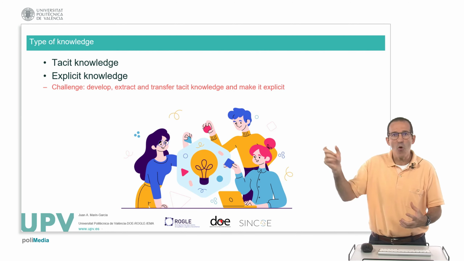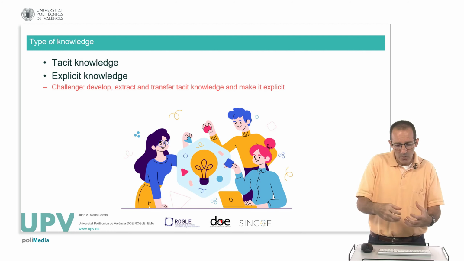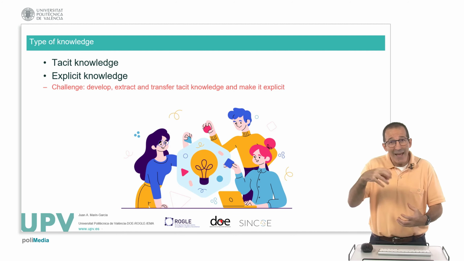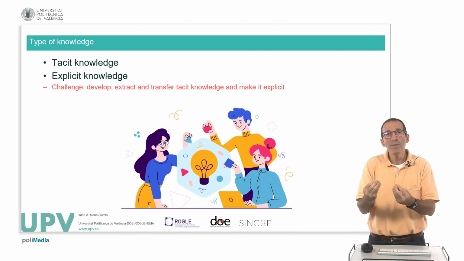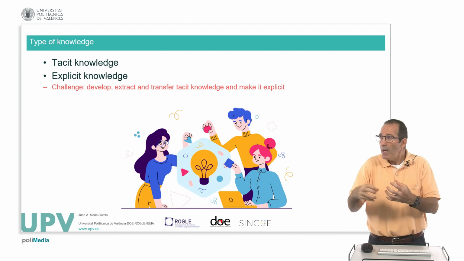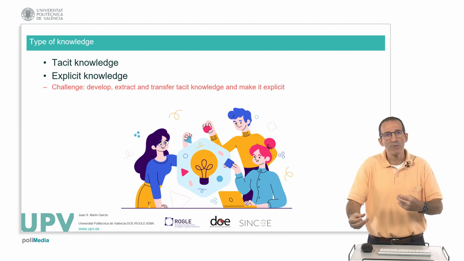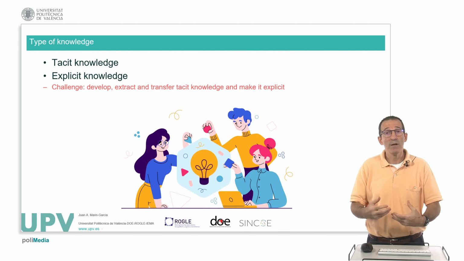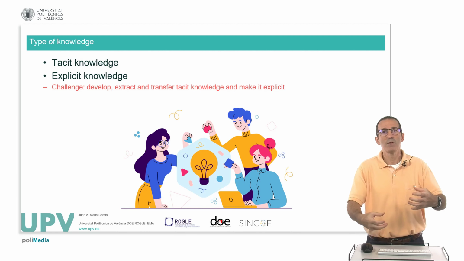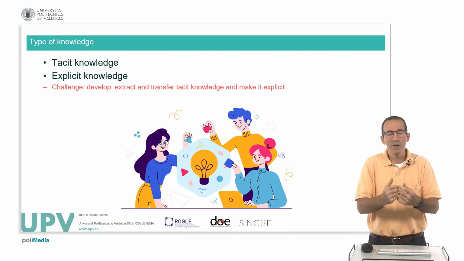The fundamental challenge for organizations, particularly for teams, is to develop, extract, and transfer tacit knowledge and, as much as possible, convert it into explicit knowledge, which is easier to transmit to others. This process needs to be continuous, as we are constantly developing, transforming, transferring, and converting knowledge. The goal is to make the tacit and implicit knowledge held by individuals usable by the team and the organization as a whole in terms of problem solving and solution implementation.